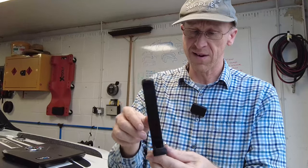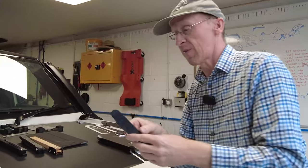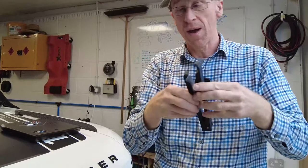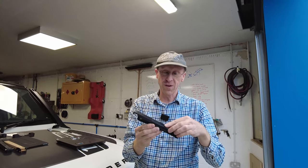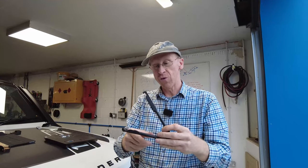I'll show you it in the car in a second. Then we tested it and snapped it. We've gone through various iterations to get the size right. One of them was pressing the volume button when it was gripped in there, so the volume was constantly going up or down. So we've tweaked it. I think this is V4 we're on now. We put an extra hole here, so if you want to mount it with a screw, you could get to that.